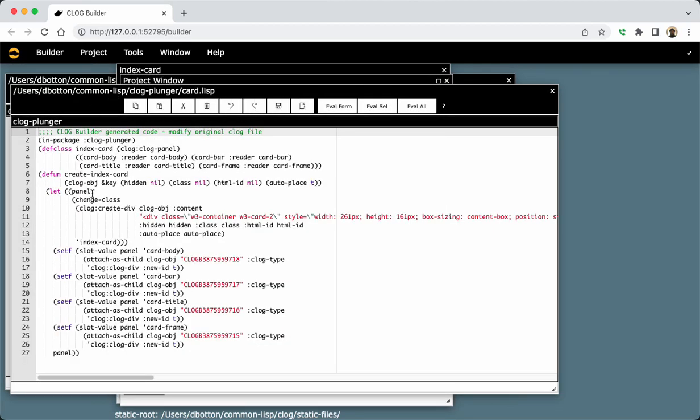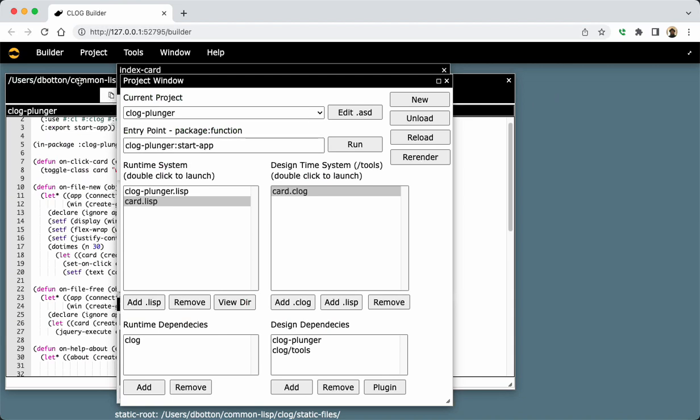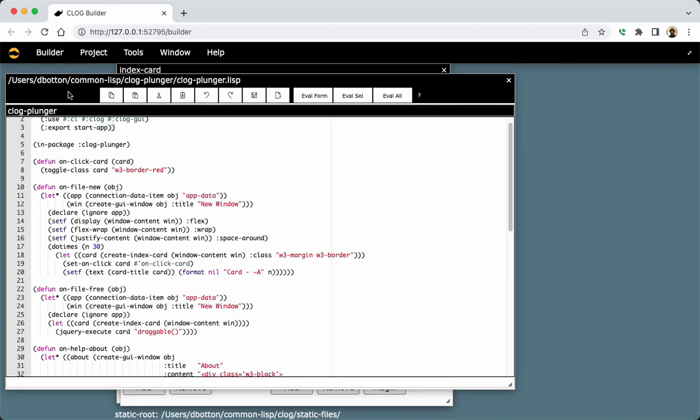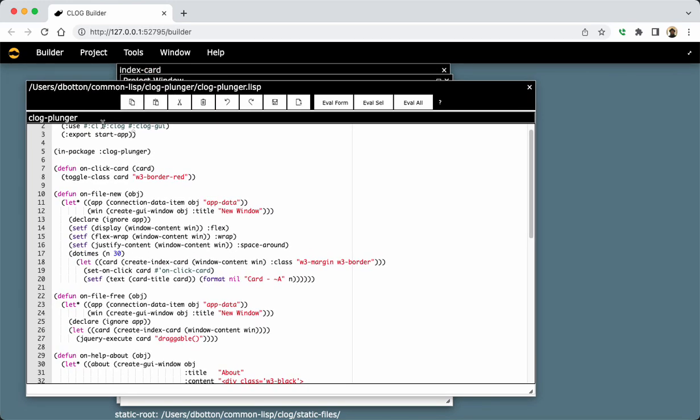So the idea is that we can also add functionality to this, just like we would anything else in Lisp. Let's explore doing that, moving the functionality to the actual card. To do that, I want to give the card a file of its own. Right now, this is our main plunger file, CLOG.plunger.